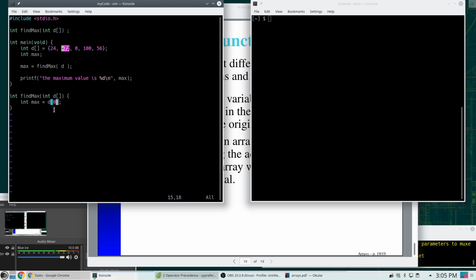What if 24 really had been the max? Well, that'd be fine because now nothing replaces it. Now, I could actually pick any of the positions in the array and this still would work. But if I, say for example, picked where the 56 is at, so this is index 0, 1, 2, 3, 4. If I put d sub 4, it would work here. But then if I were to reduce the number of elements in the array, I'd be referencing an element that doesn't exist anymore. But every array has to at least have a first element, so this will work in a more scalable fashion.